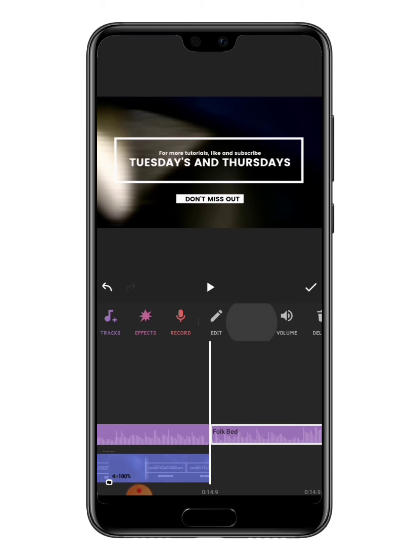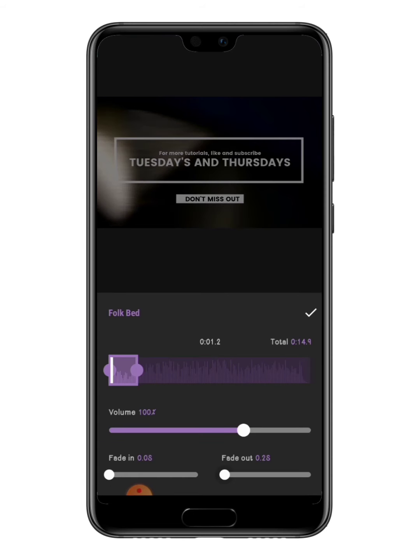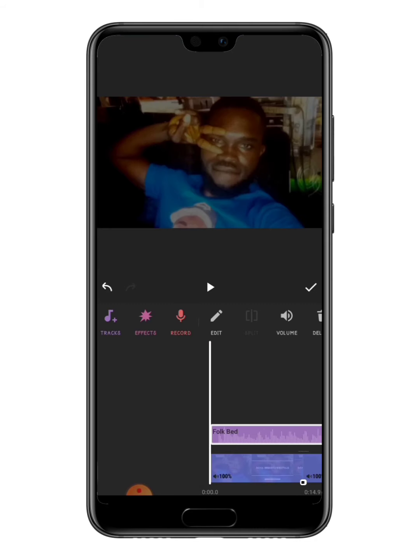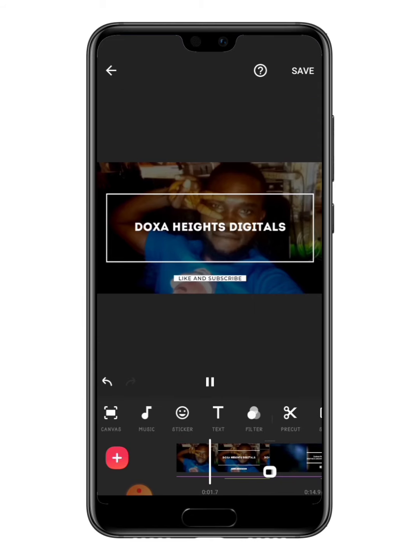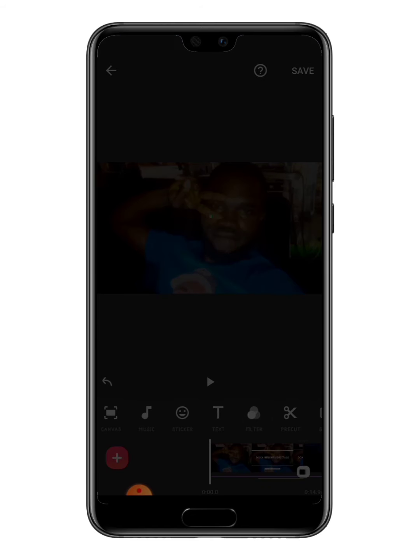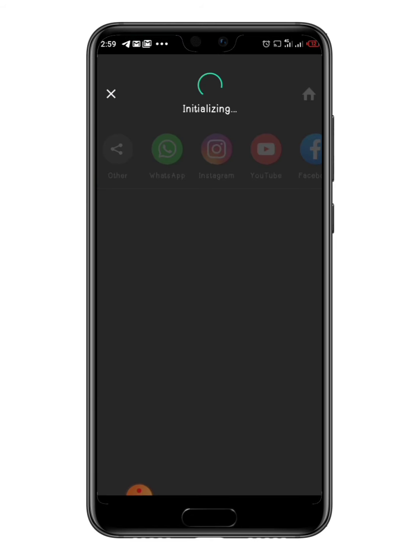So I'm just going to trim it, delete this aspect, then apply, so I'm just going to save this, and we are done with the tutorial.